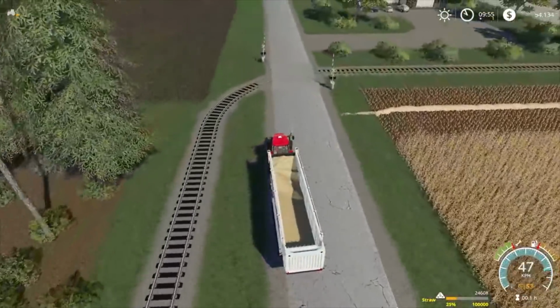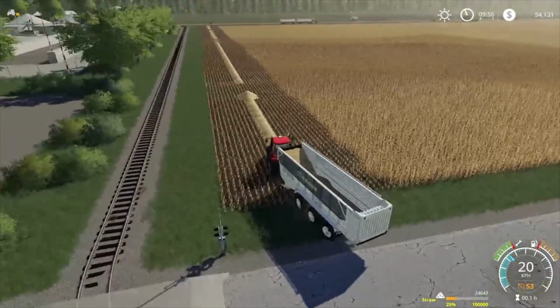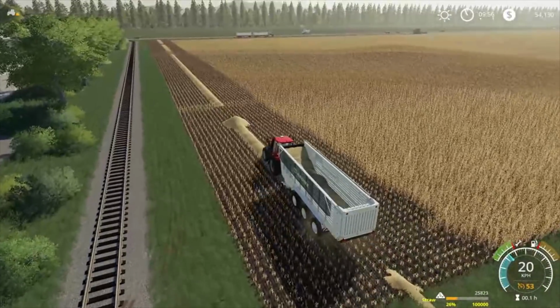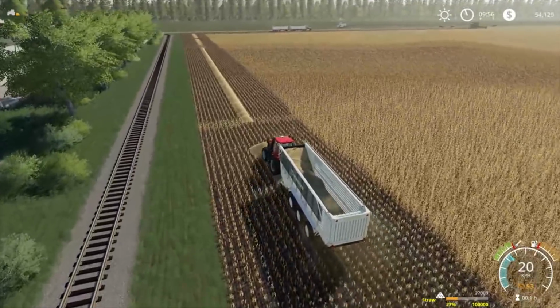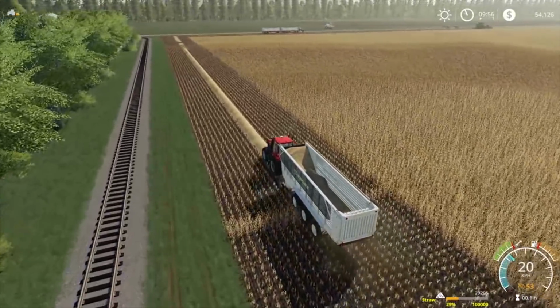Harvester's doing his thing over there, doing a good job. He's got some more vehicles stopped there. Yeah, they're stopping for some reason. Maybe they think the harvester's on the road when he's really not. I don't know.